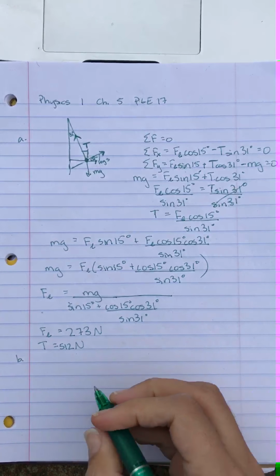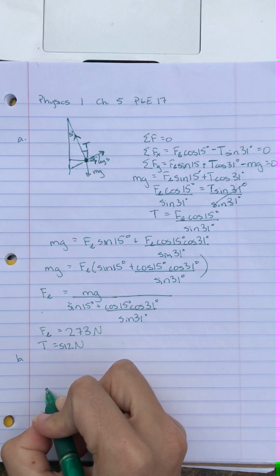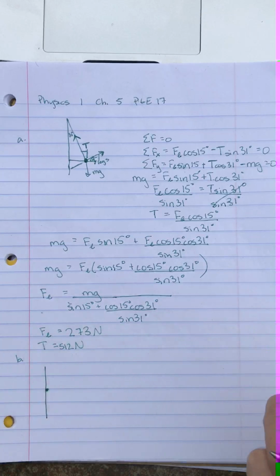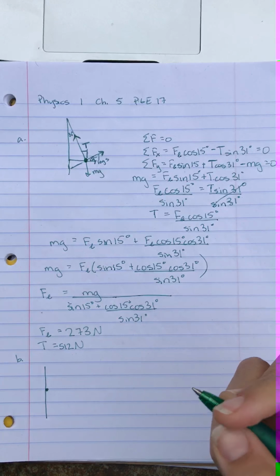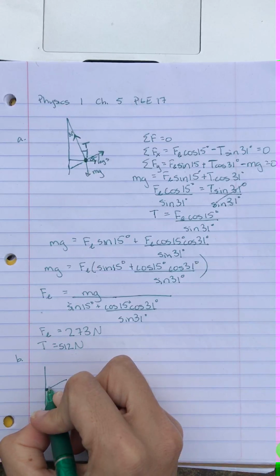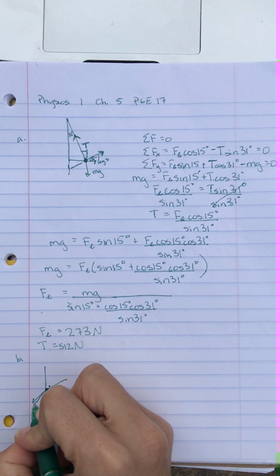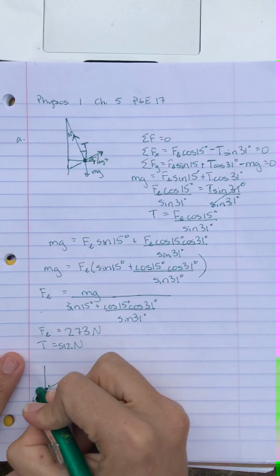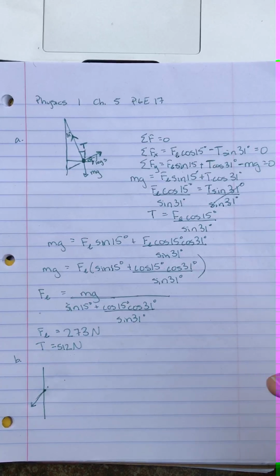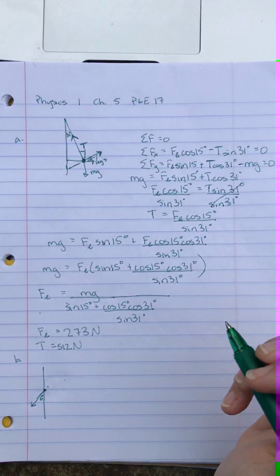So here, instead of looking at the climber, we're going to look at this point where her feet, her legs, are intersecting with the wall. So here's the wall, because we're trying to find the force of friction. So her feet are coming in at this angle and pushing on the wall. So we would actually write it over here. Try and get that angle reasonably correct. So the force of the legs. So this is 15 degrees.